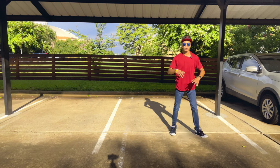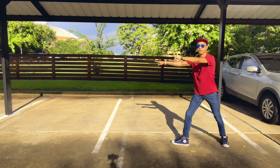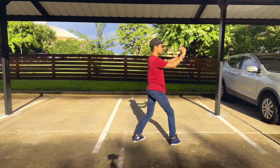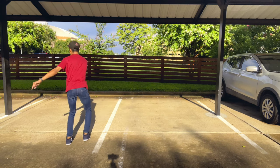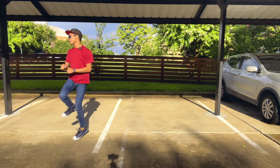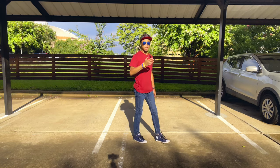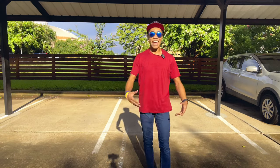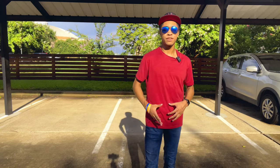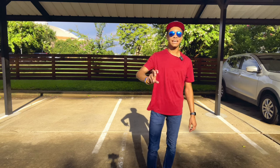One more time walking through: crescent — step out towards where you're going; round — step towards where you came from; hook — step out, step over, point the knee, jump spin around, and hook kick or crescent kick — either one technically. I like doing crescents but it's up to you. With some practice you'll be able to do this entire kicking pass and add to it — cartwheels, flips, different kinds of kicks, harder or easier kicks. You can tailor your kick to you.